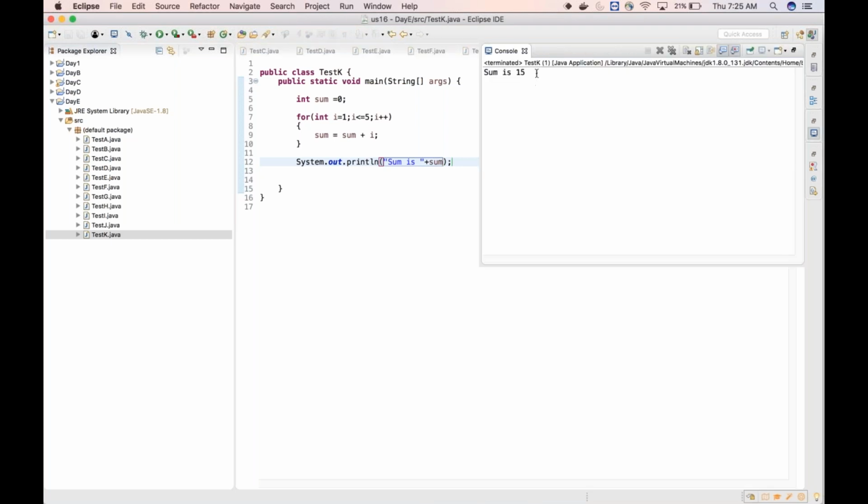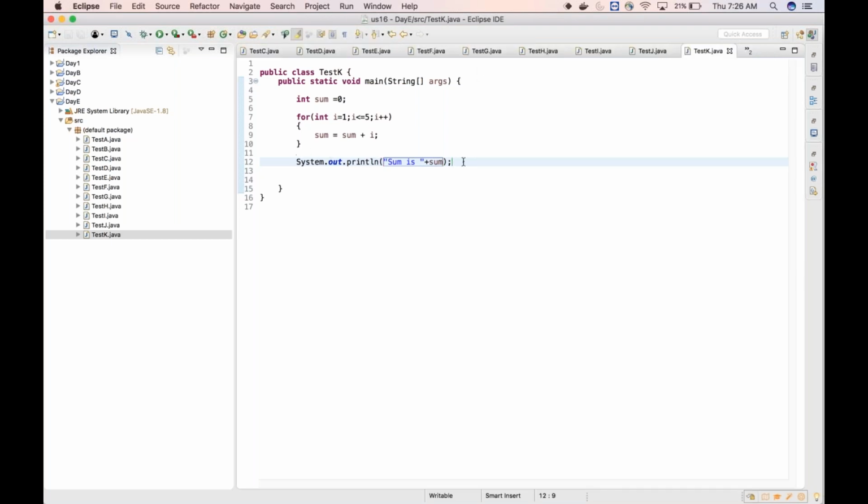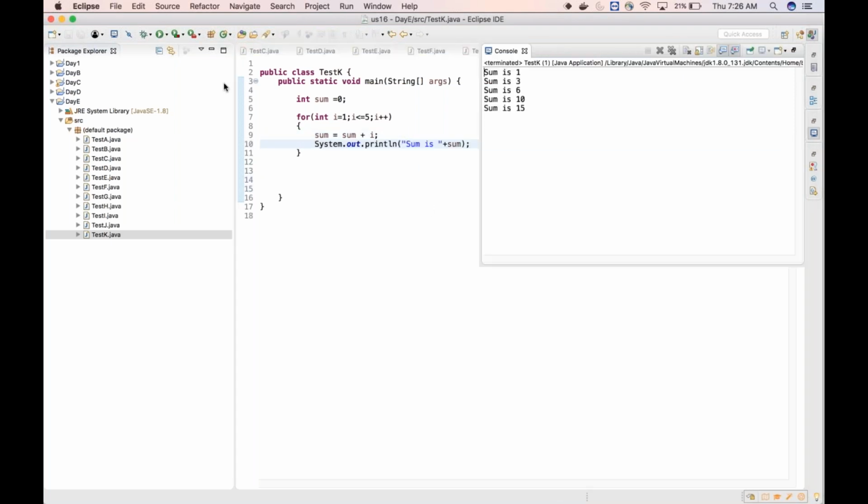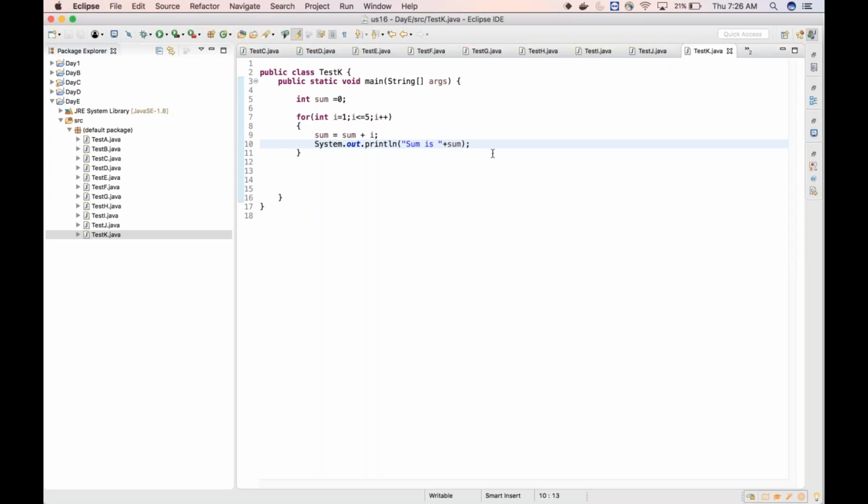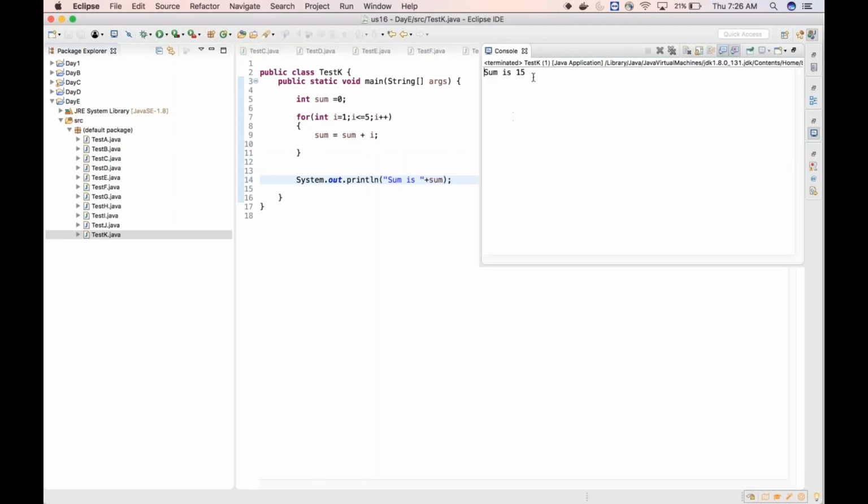Okay, so we are getting 15. If you print it inside, what will happen? Every time it will print. That is not our required scenario. Our scenario is after adding completely, then only it has to be printed. So keep it outside the loop. Okay, clear?